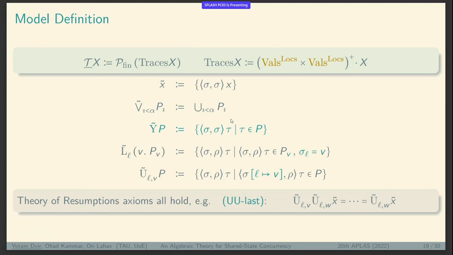That's the intuition. And we have interpretation of lookup and update. For example, for update, we take a trace in P with an updated state, and then we say that without the update, that's a trace that we have here. Notice that we're not adding a transition because we don't want to add a break. We want only yields to add breaks. And this here, the interpretation of a variable, it looks like there's a break, but there's not a break here. Okay? Between the sequence and the variable, we're not considering this to be a break. Okay, so with these interpretations, all the axioms hold.